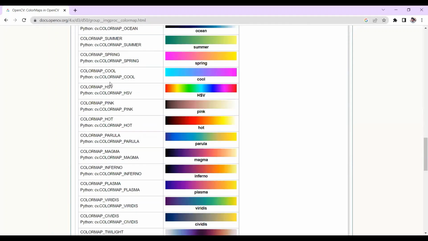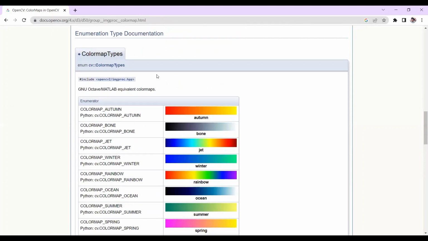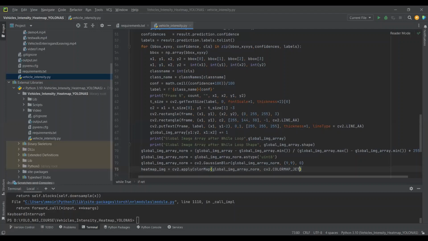There is a variety of color maps available, and you can choose any of them. In the color map jet, we have these colors. So our heat map will have these colors. So till now, good, and we have applied the color map over here as well.